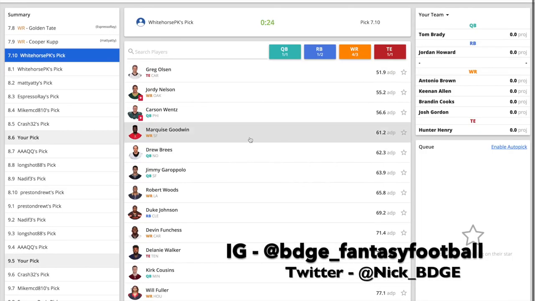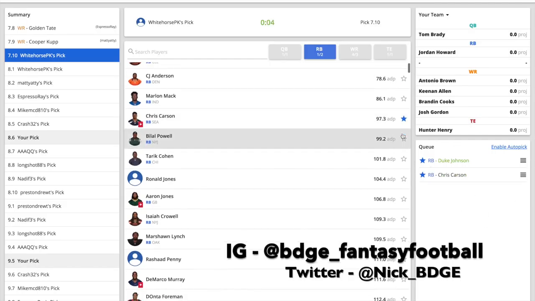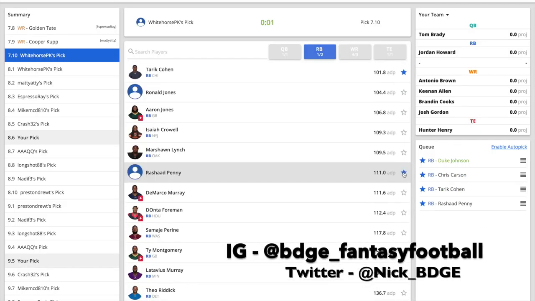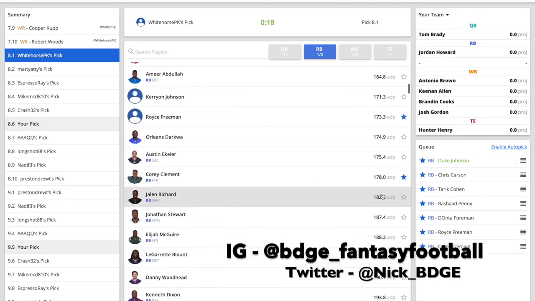But I really need to get going on these running backs. Hey, you could star them off, put them in your queue. I like Duke, obviously, and they show up right here on the bottom right. I like Chris Carson, Tarik Cohen, Rashad Penny, Deontae Freeman. A lot of Freeman truthers. I for one love Corey Clement this year.